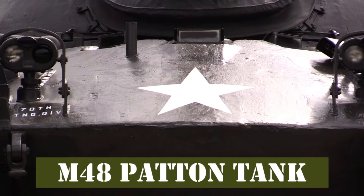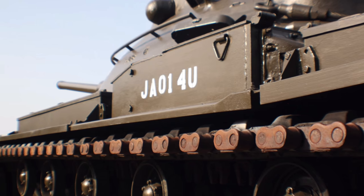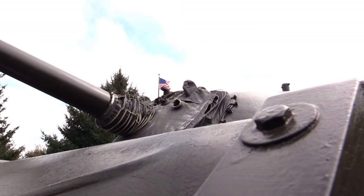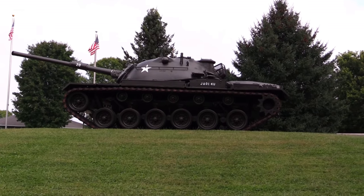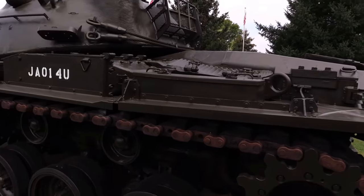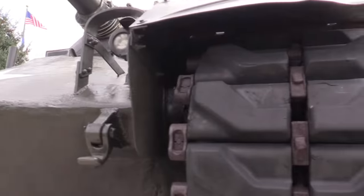We are talking about the M48 Patton tank, American muscle, so to speak. Now, the M48, or the Patton series of tanks, are always quite confusing. The reason for that is they all look fairly similar, whether it be the M47, the M48 in its multiple model platforms, or the M60. They are quite a confusing tank for those of you who are not really accustomed to knowing what the differences are.